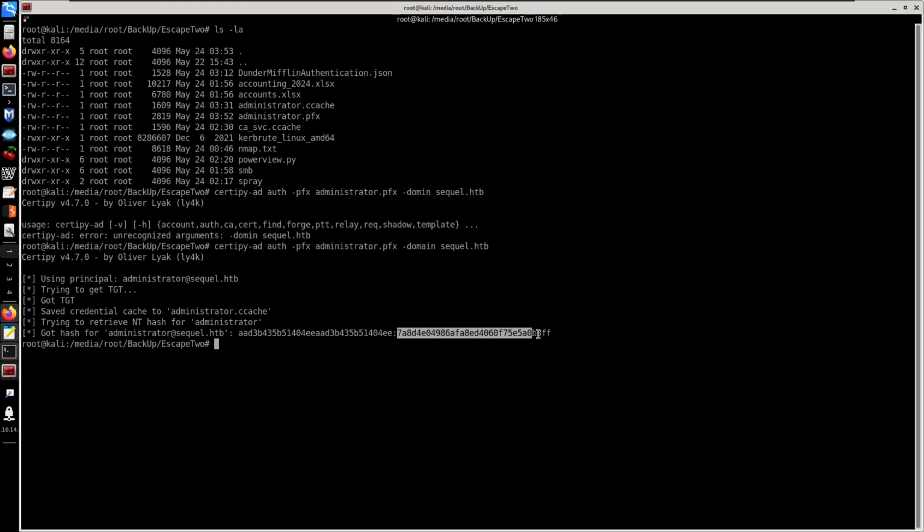We have the hash for administrator. We'll just do evil-winrm. We'll do -i for 10.10.11.51. I believe we can do -u for the administrator. We'll do -H for the hash, which is going to be ending in FF.